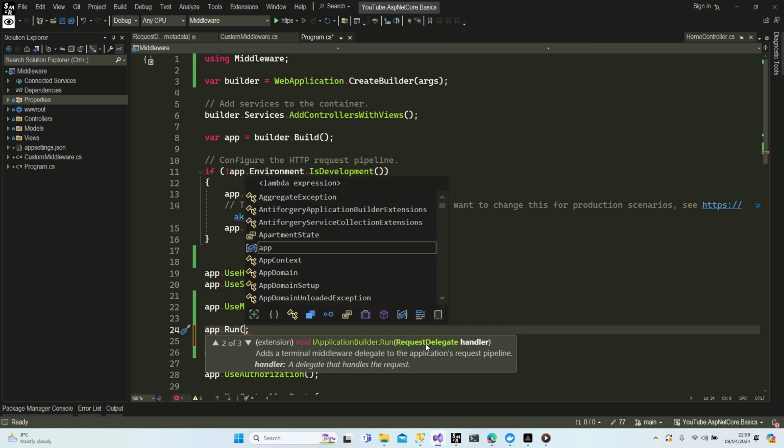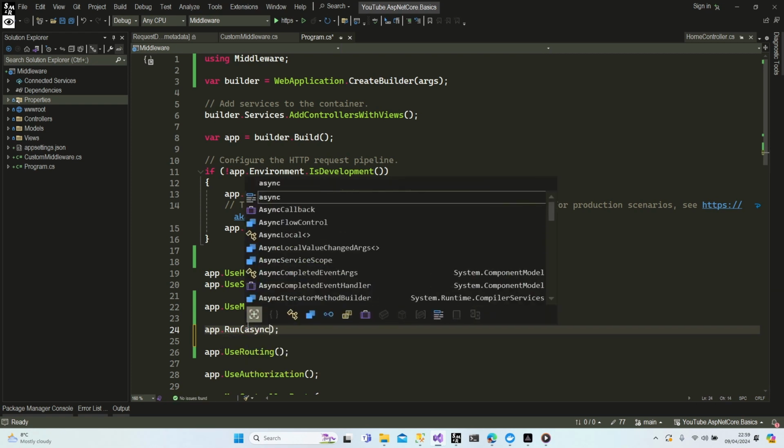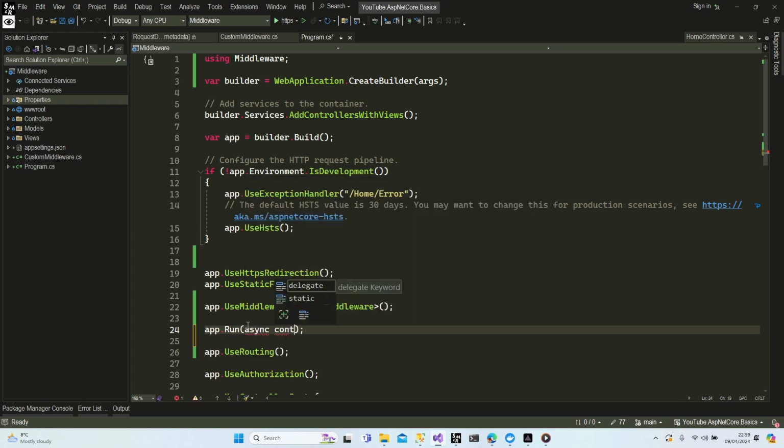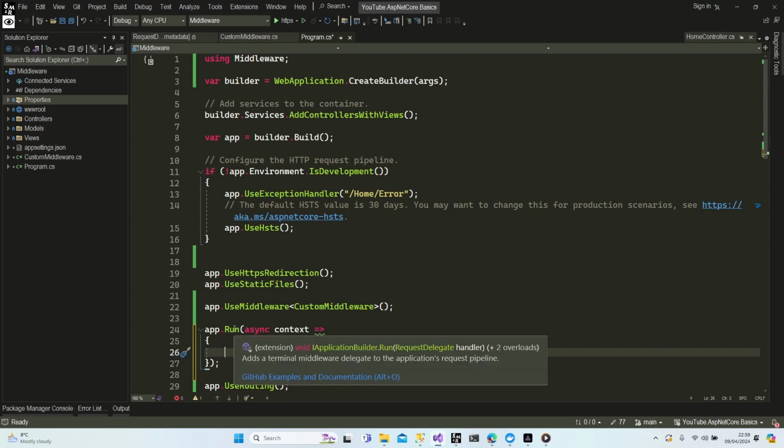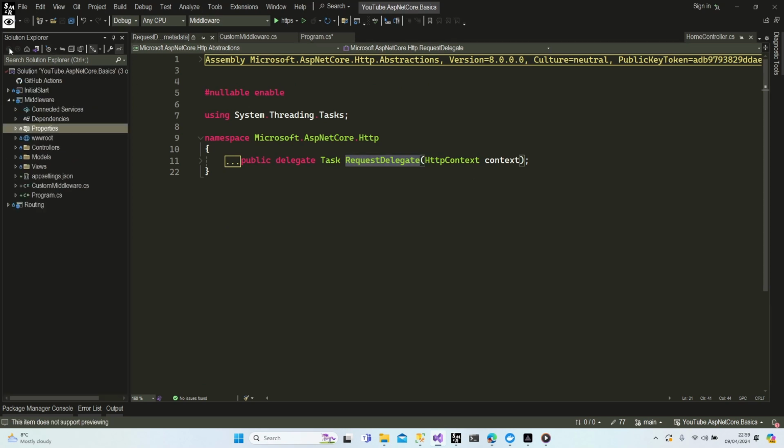Let's have a look again at this request delegate. Okay, it's not working like that. Async context. Here we go. This is our request delegate. As you can see, task and HTTP context.